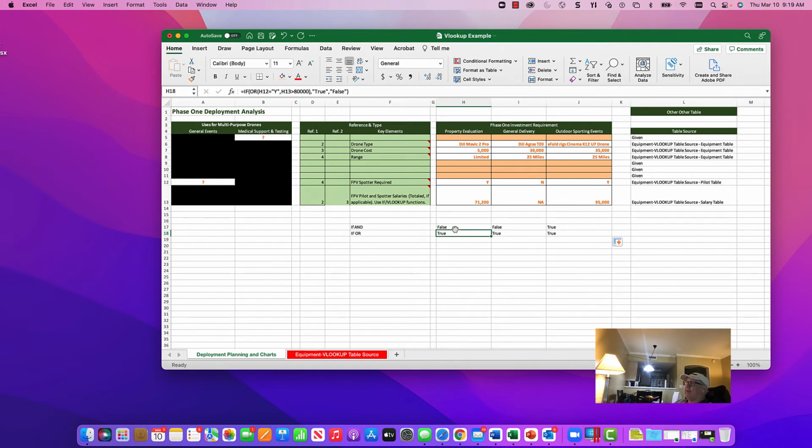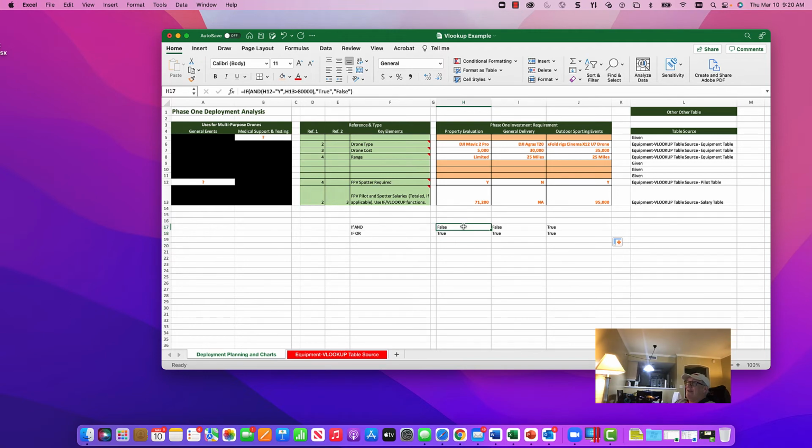That's very different than an IF OR, which is basically the same syntax, except you have an OR instead of the word AND. So you're using this syntax. And if you look at it, in this case, it's a true condition. What happens is that it's either/or, right? So in this case, the cell has a Y. In this case, it's not greater than the other, but one of the two conditions is met. Therefore, it's a true statement.